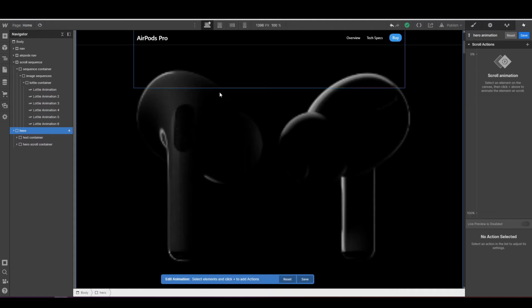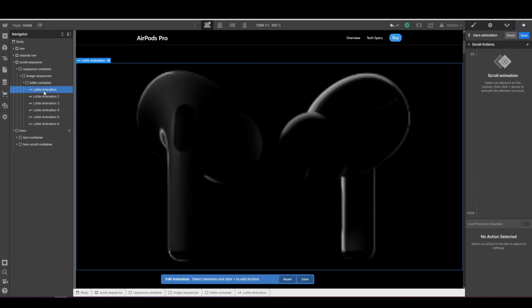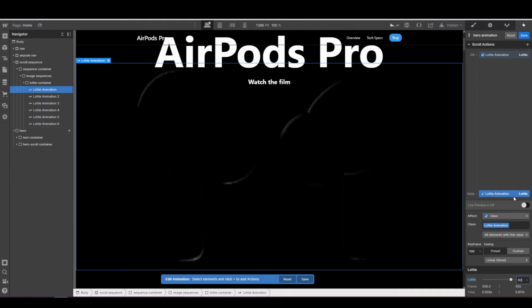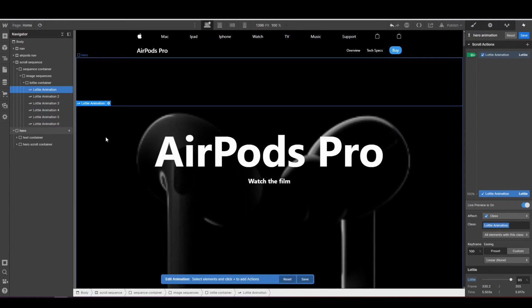So exactly at 0, we select this Lottie animation 1. At 0, we come to the Lottie, and at 0, we give the 0 frame, which starts at 0. And let's see, if I give it, for example, at 100, if I give the Lottie animation to be at 93, and now if I go to the live preview, now you understand.